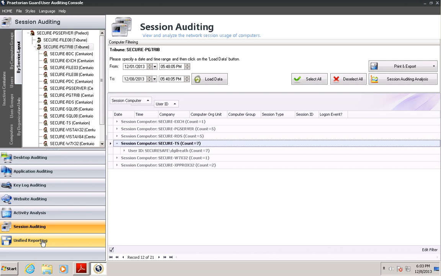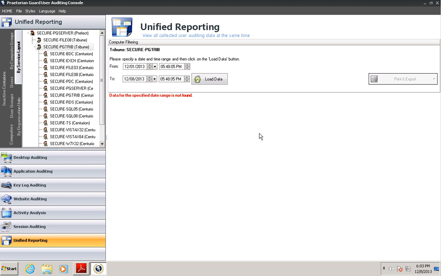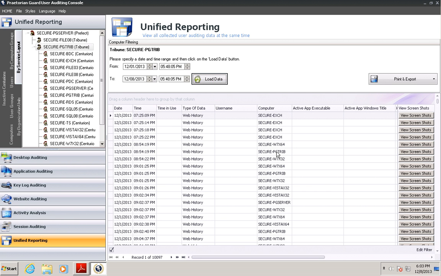Finally, we also provide unified reporting. Unified reporting allows you to report on data across the complete enterprise, across all modules, and allows you to track if you had a violation in your HIPAA audit, or if some information was released that should not have been.